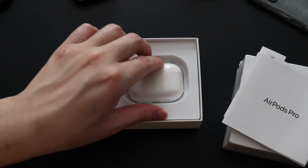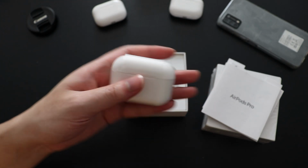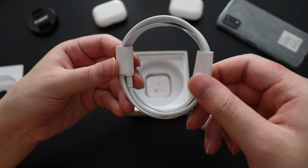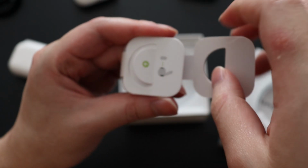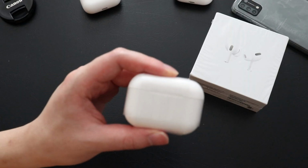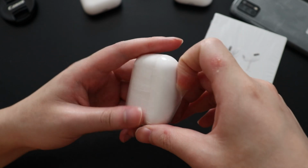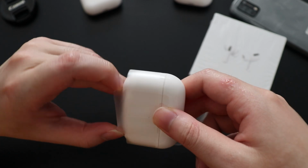The next thing we'll see in the box is the AirPods Pros, the Danny version 4.9 HR, wrapped in the plastic. We are then going to be presented with a charging cable, which is Lightning to USB-C. And finally, we are going to have our ear tips right here, which are the small and the large. So let's check these out. These are the Danny version 4.9 HR. Let's unwrap the plastic. Very easy to remove.